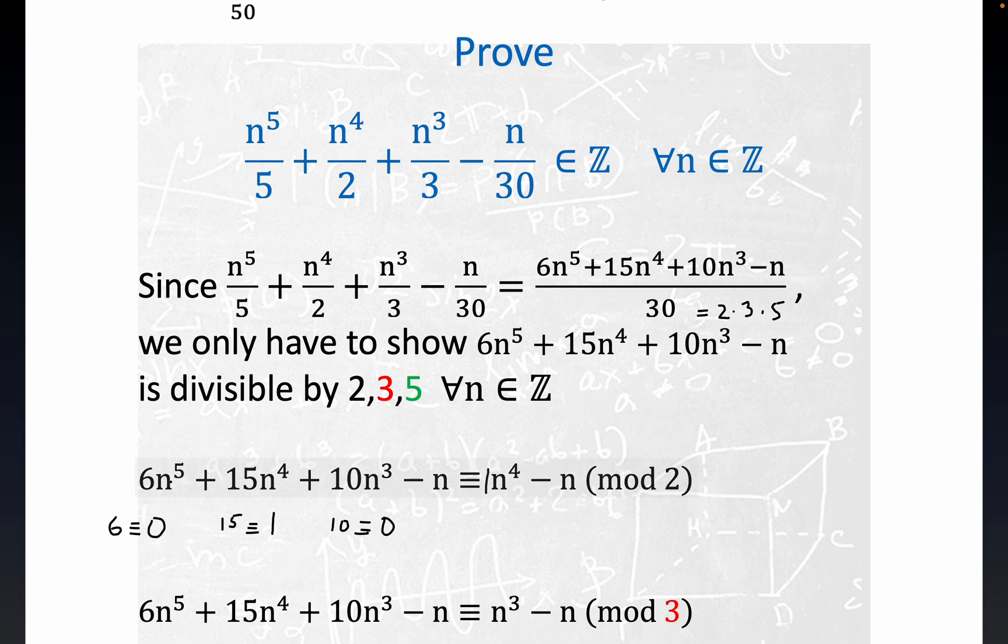You see here, 15 gets replaced by 1. But also notice that 10 is congruent to 0, so it gets left out also. You see the fifth term n to the fifth got left out because its coefficient is congruent to 0 modulo 2. So you see n minus 1 is just minus 1 mod 2, it's equal to this right here. It's equal to this expression n to the fourth minus n modulo 2. Now notice when you get n equals 0 and n equals 1, this whole thing is just equal to 0 trivially. So we've shown that this expression for all n is always divisible by 2, and that's because any integer leaves a remainder of 0 or 1 upon division by 2. So you see we've finished this piece right here. We've shown that the expression is always divisible by 2.